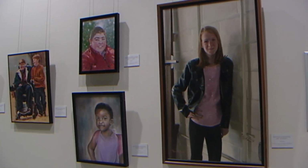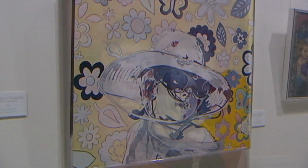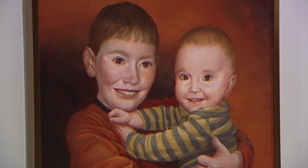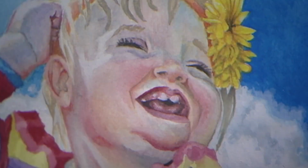And with those kinds of numbers, Welton, whose own 2 daughters suffer from a rare disease that affects their connective tissue, hopes the exhibit raises awareness, increases funding for research, and most importantly, puts a face to some of these little-studied diseases. We need the FDA to see these kids. You know, this is who you work for. This is who everybody is working for. We're all working, in the end, for these kids and to find a treatment for these kids. I mean, I would prefer a cure, but I'll settle for a treatment.